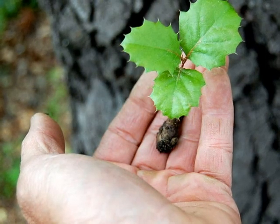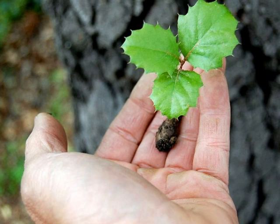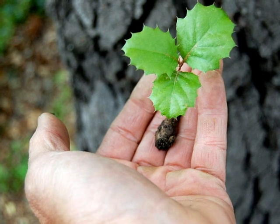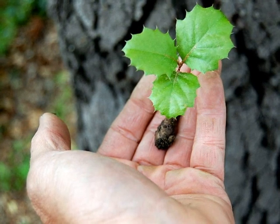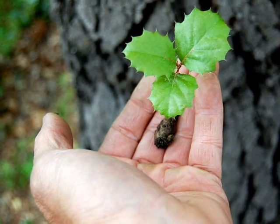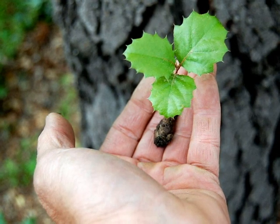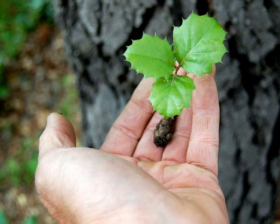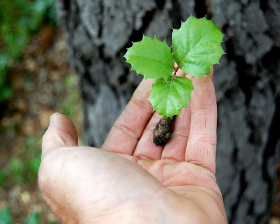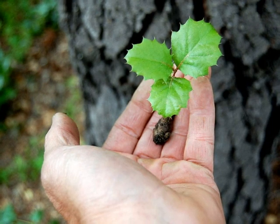So what do you do if you see these caterpillars? The most important thing you can do is to monitor your tree. Pay attention to all the ends of the branches, especially the ones down low that you can see clearly. You will be able to recognize if the new leaf growth is being chewed on, especially if you see a lot of areas being devoured by these insects. Paying attention to your tree is the single most important thing you can do to manage the decision-making, whether you get the tree sprayed or whether you believe the tree can manage a certain number of insects. Bear in mind that there are some birds that are natural predators for these insects. An excessive outbreak can be devastating, so pay attention.